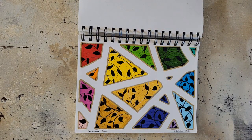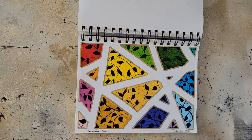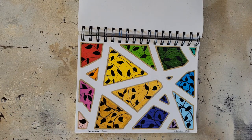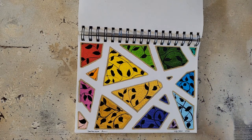This one is another abstract surprise piece. I wanted to kind of deal with geometric shapes. I put tape down to make all these fun shapes. And then again, I love rainbows, and so I came in with a rainbow scheme. This is done with acrylic markers. So then I colored each shape with its corresponding color. And then I decided that I wanted more pop. So I decided to do this fun leafy vine that went throughout all of them.